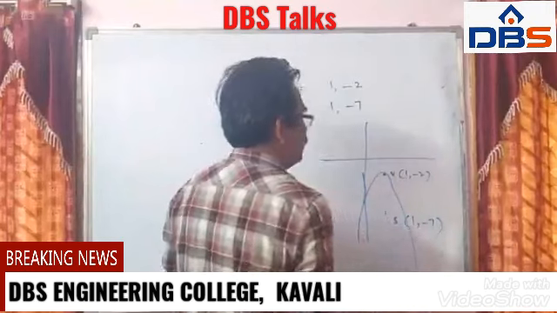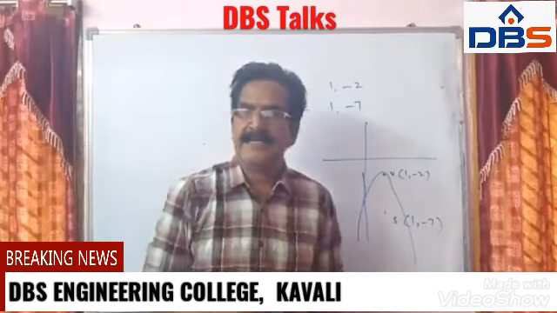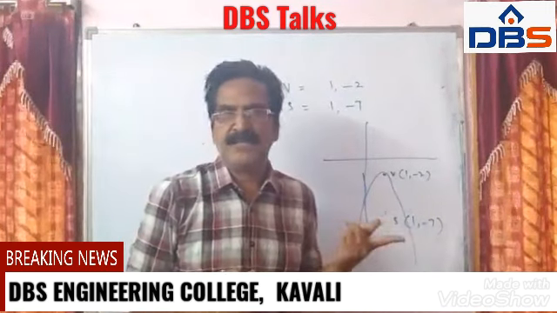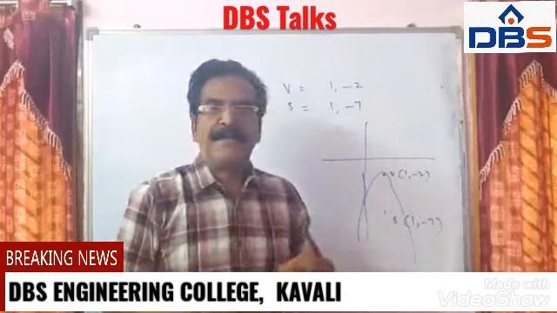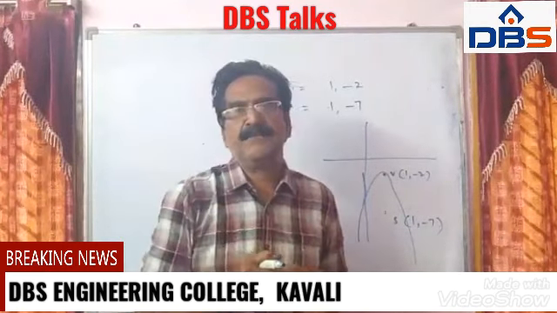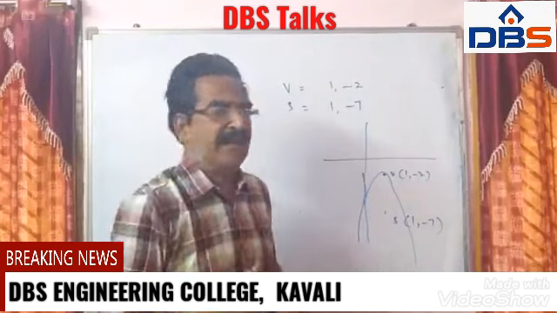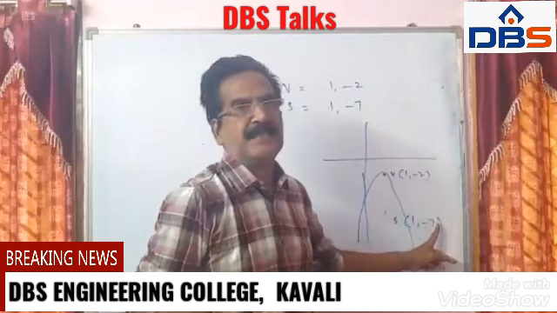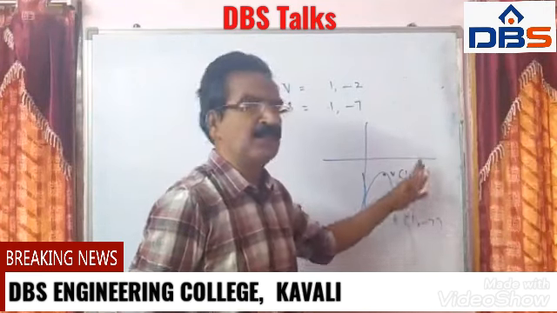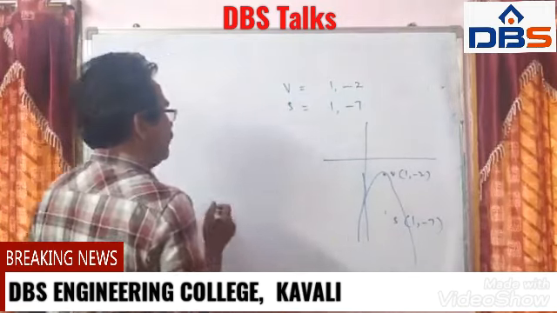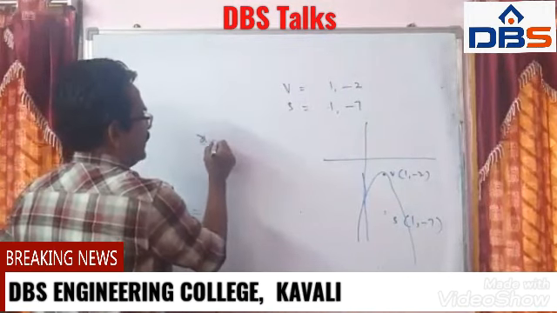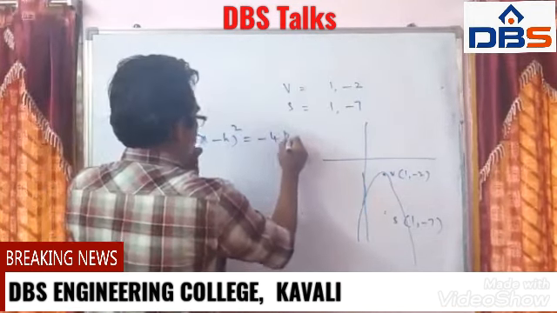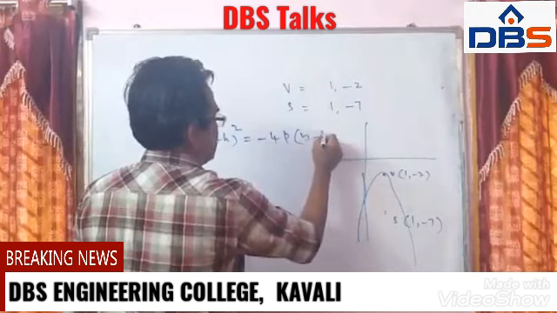So this is also a downward open parabola. So x square is equal to -4ay like that. That is x minus h whole square is equal to minus 4p into y minus k, where p is the distance between these 2 points, that is 5 units. The difference between -2 and -7 is 5. So the formula is x minus h whole square is equal to minus 4p into y minus k.